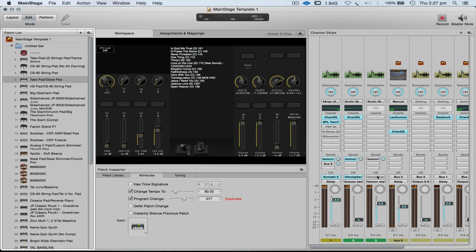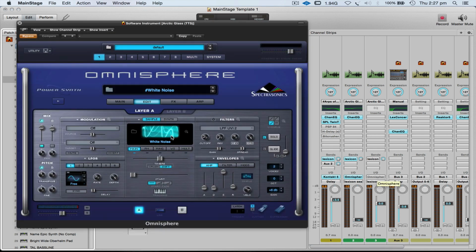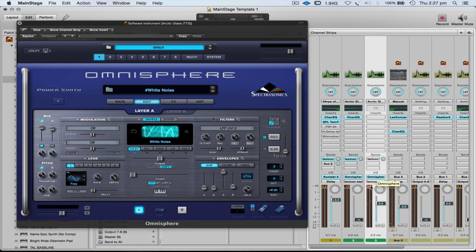Now this one, there was some item that I was doing and I needed a white noise sweep, so that's why I put this one in here. It's not commonly what I would normally use, but hey, I'll just show you what I do. So this can create a big sweep if you want that kind of effect. Obviously that was way too loud, but you get the general idea, and that's why it was bypassed, because it was only for that one item I think they were doing.